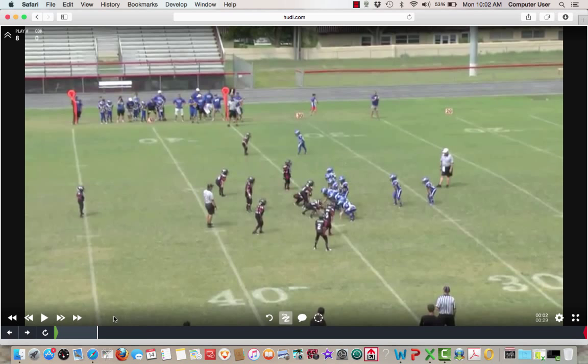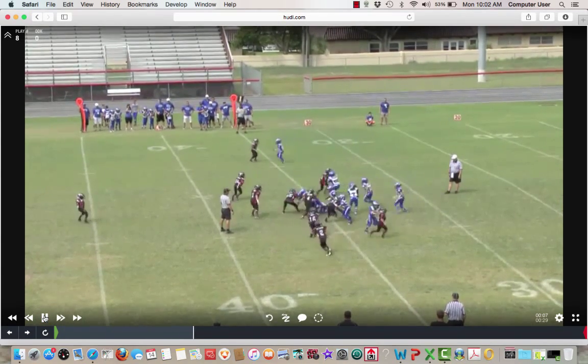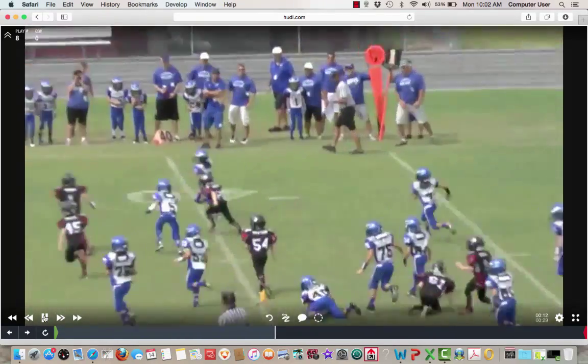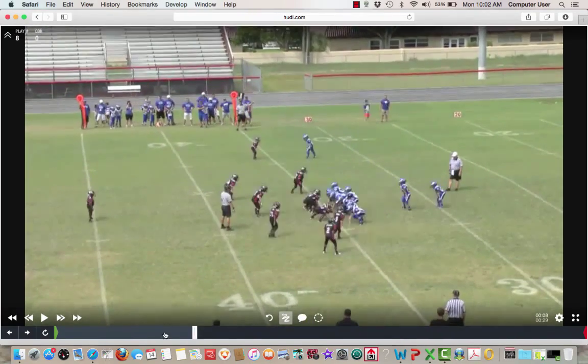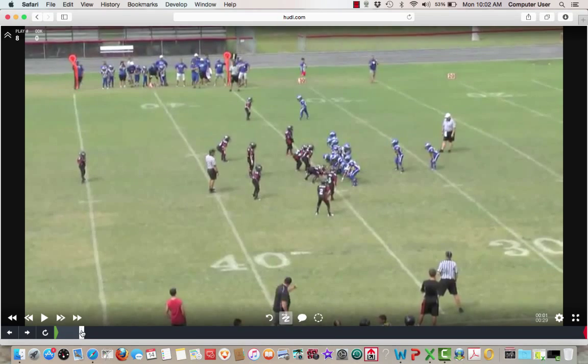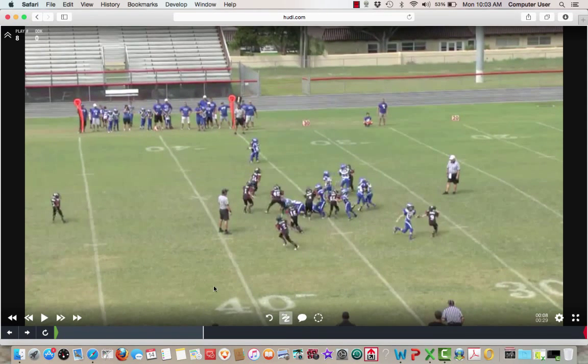All right, so offense. First offensive play. Let's run it through, see what happens. Okay, nice job. I want to show a couple things. They called it back, but I want to show you guys a few things. Looks like this is probably a 36 power. David Sled does a great job blocking out. Watch throughout the play. Braden maintains a great block here. Chad comes through the hole, picks up this linebacker. I didn't see a hold, and this is wide open, and Ryan takes it the rest of the way. So great block by David Sled, great block by Braden, and I think a very good block by Chad.